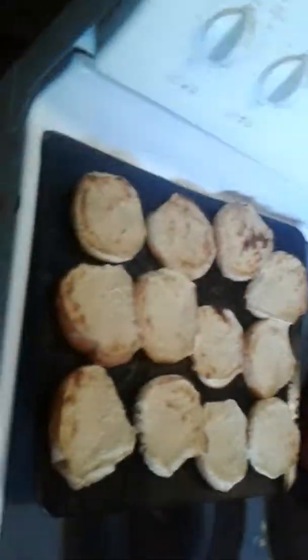Then we're going to try them and see how good they are. We just got the buns out and they're looking pretty golden browned. We're still waiting for the burgers — they're still pink in the middle since they're really thick. The fries are almost done, and the onions are done, so we're almost there. All we have to do is wait for the burgers, put the cheese on so it melts, then put the relish on, and they'll be done. Then I'll taste it and tell you how it tastes so you can make them at home.